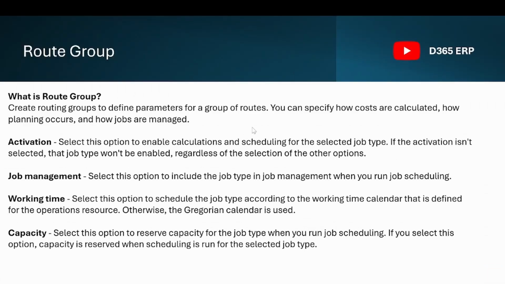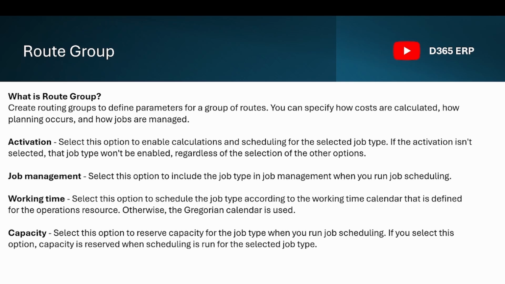Job management: select this option to include the job type in job management when job scheduling runs. But as we are going to use discrete manufacturing, we are focused on the working time, not on job management. Working time: select this option to schedule the job type according to the working time calendar. In our previous episode, we created a calendar and assigned it to the operation resources.